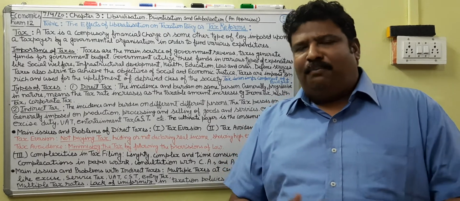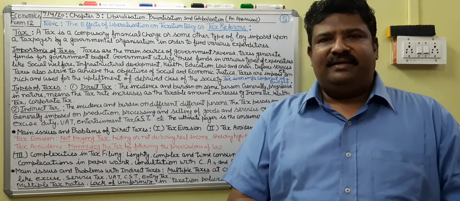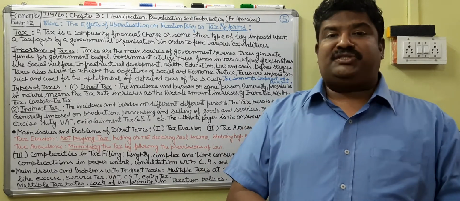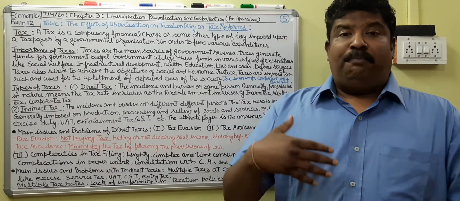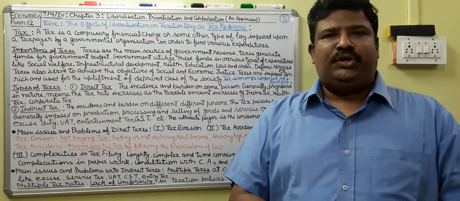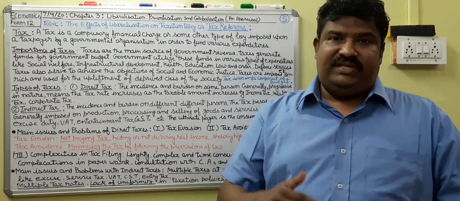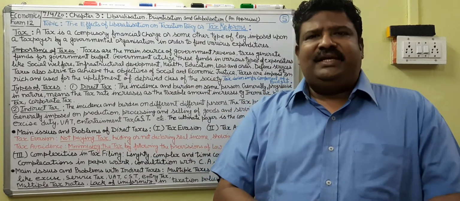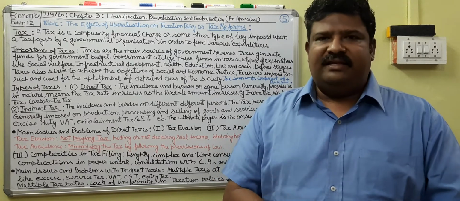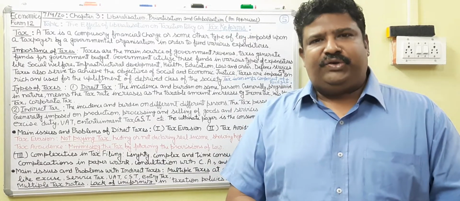Besides this, other receipts in the government budget include money from disinvestment, money generated through public sector undertakings, PSUs, like railways, borrowings from other countries and international financial institutions like the World Bank and IMF, and receipts of the loans we have given to other countries. So these are various constituents of the budget. But as far as taxes are concerned, they are considered an important constituent of the government budget.